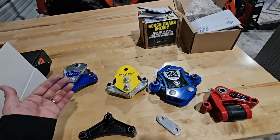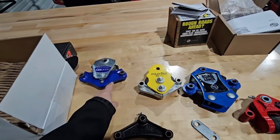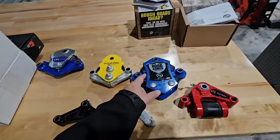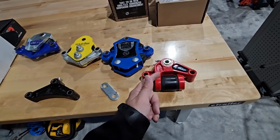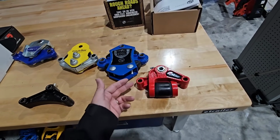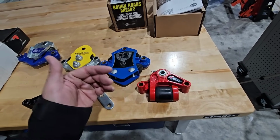So it almost acts like independent suspension if you think about it, because on all of these you can see this is one solid piece of steel that connects the shackle straps. You look at Road Armor, which is also an LCI product. This piece going across here is one solid piece. But then you get to the Dexter Easy Flex, and you also see that there's independent travel characteristics, which means this piece and this piece can kind of move independently of each other to some degree.